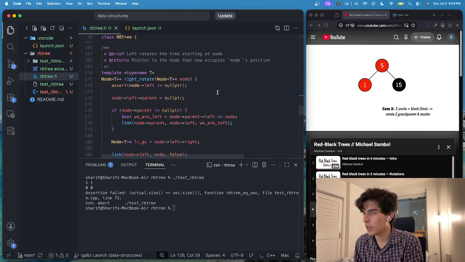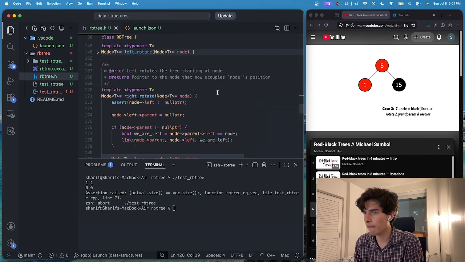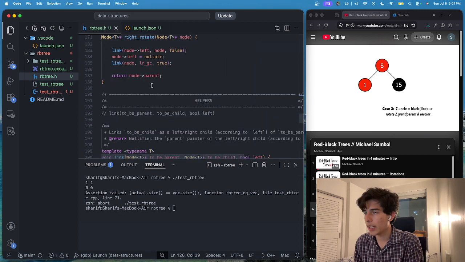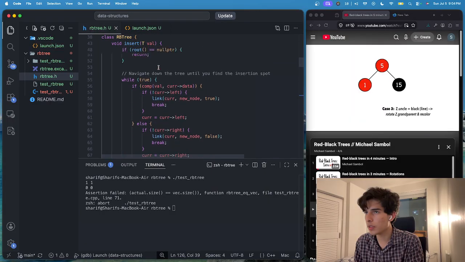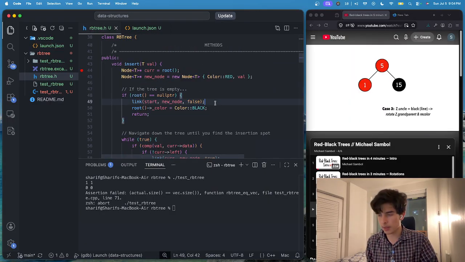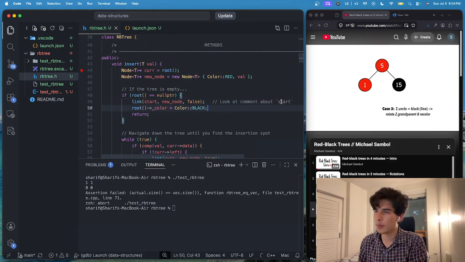Perfect. And now, whenever we perform this insertion and over here we link this, we're just going to say, look at the comment about start. And now people will know why we're linking this to some random guy.